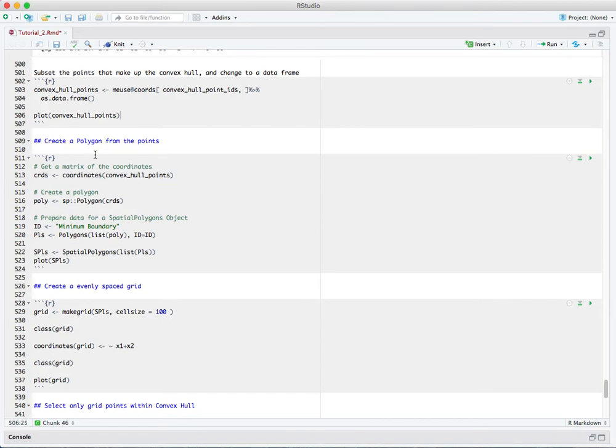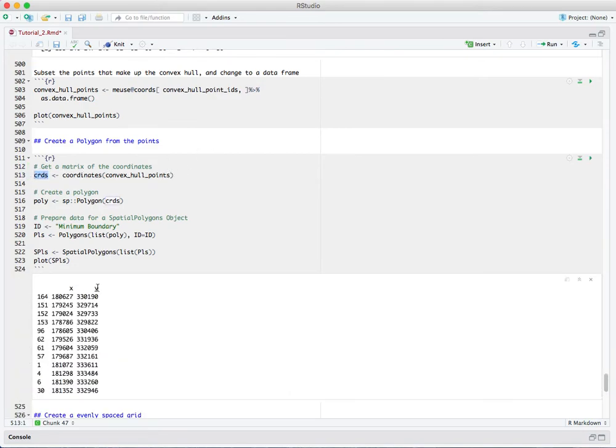So this is also a bit tricky. So what we need to do is get a matrix of the coordinates. Okay. And we do this by using the coordinates function that we learned about earlier and calling it on those points, which gives us CRDS. So here's our matrix. So it's not a data frame, it's actually a matrix. It looks very similar.